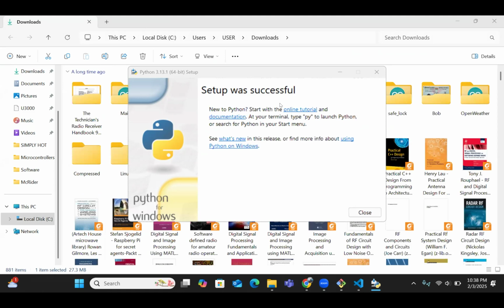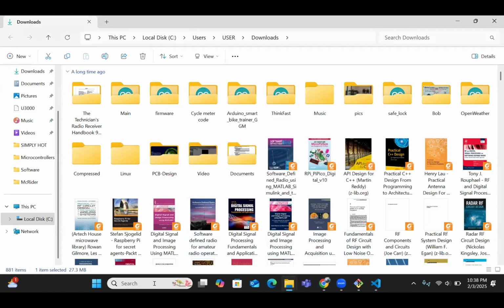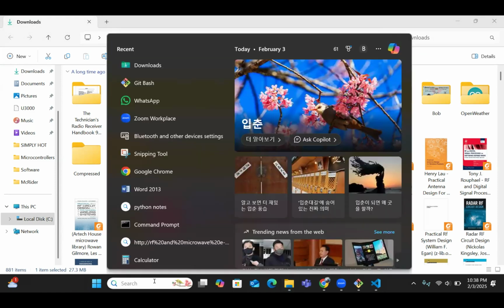It's currently in progress. Can you see my screen say setup was successful? So if you want to prove that your Python is working, you open something called command prompt.